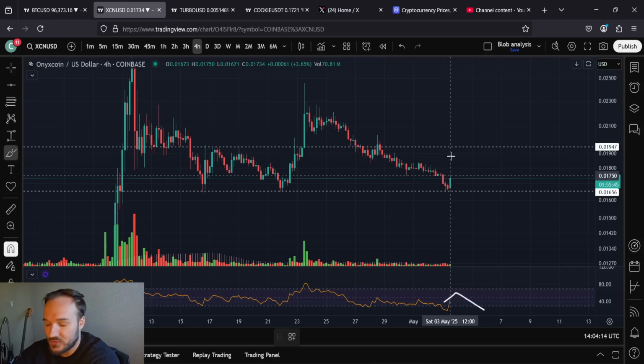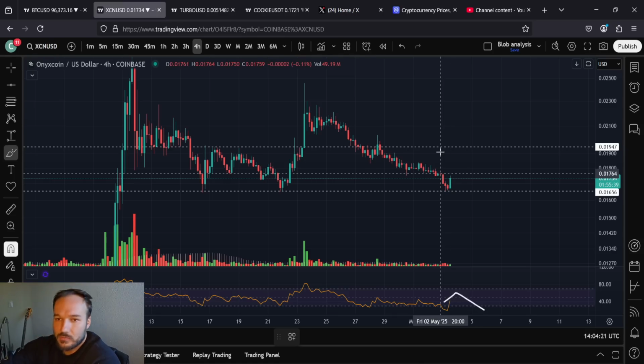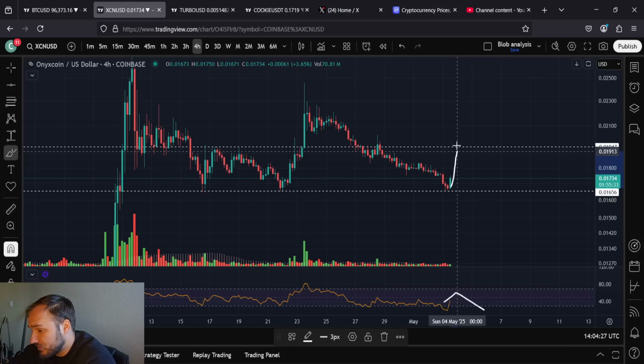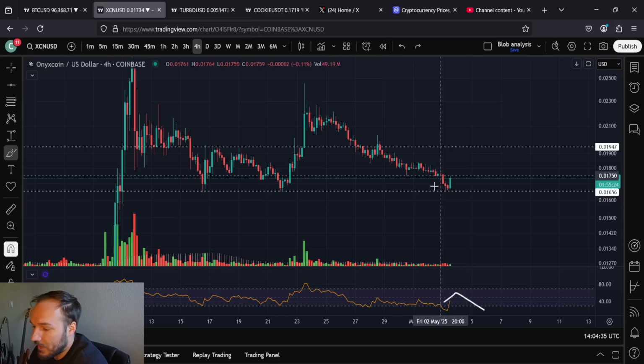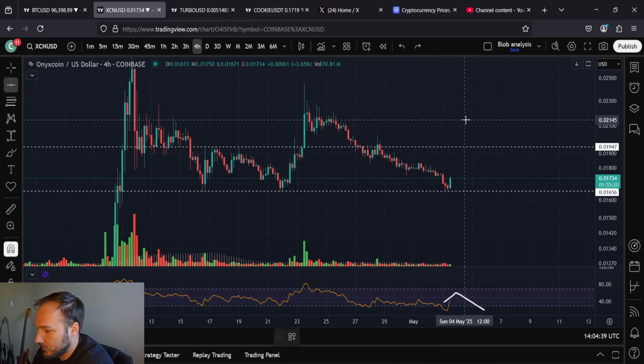And if we do get above 2 cents, remember, that's that key area. That's that final domino to fall. Once we get above 2.02 cents on a daily closing basis, not on a 4-hour wicking basis, not just moving up here and then moving down, but a daily close, very, very close to 2 cents, just above it there. We close on a daily basis above there, I don't care where we are, we're moving up at that point, right? That's the level to watch. 2.02 right here.